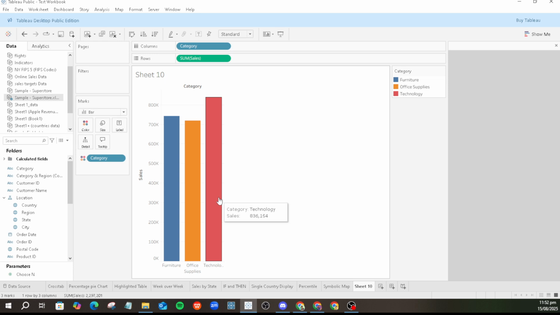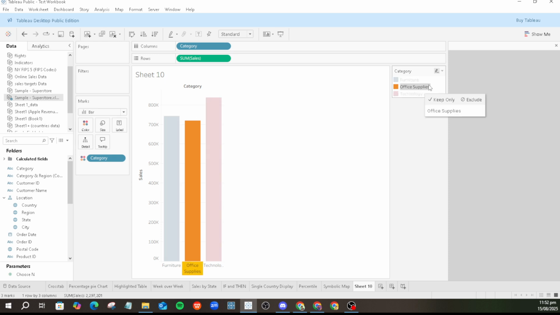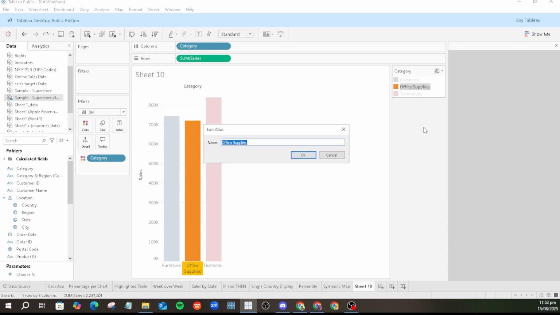Now that all your data is set, it's time to make the edits on your legend. Go over to the legend and carefully select the name you want to modify. This might be a key part of your visualization that you want to clarify or customize to better fit your presentation style. Once you've selected the item, right-click on its name. This will bring up a menu where you'll choose Edit Aliases.